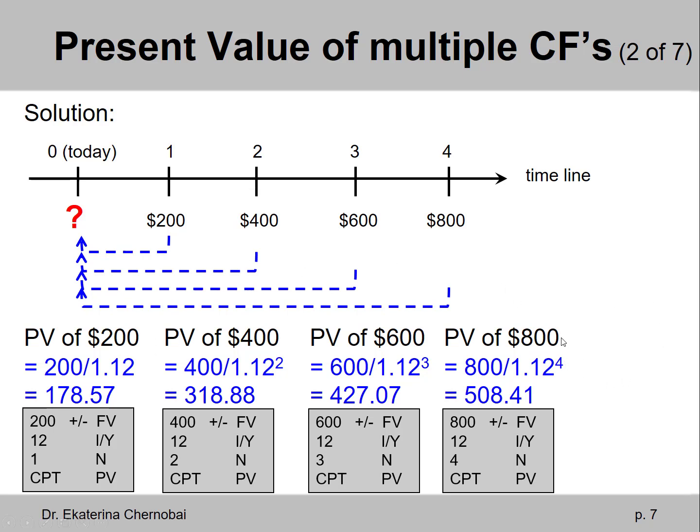You simply add up the 4 individual present values and get their sum equal to $1,432.93. This is the answer to the problem. You would not want to invest more than this amount. If you do, you would be losing money. You would invest more than how much you get back. If you invest less, if it's possible, then that's a great profit opportunity for you.